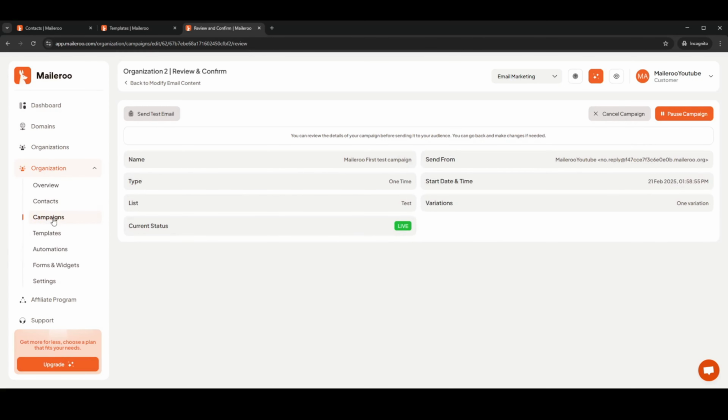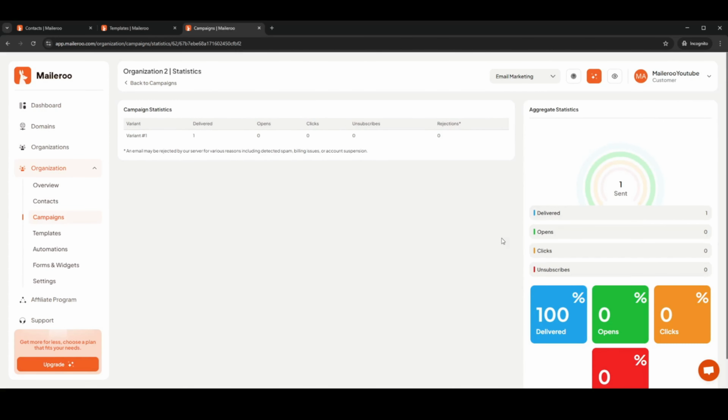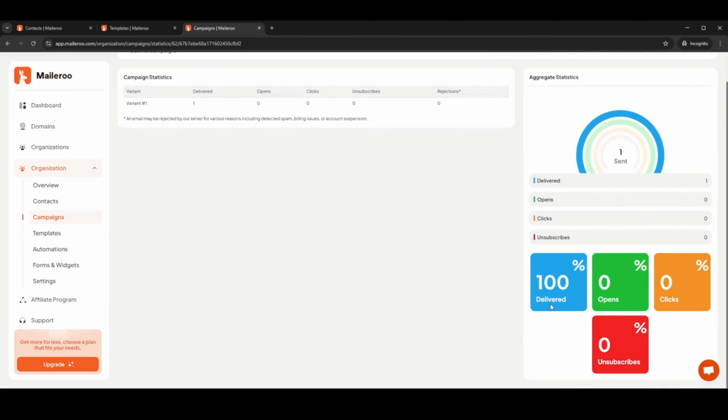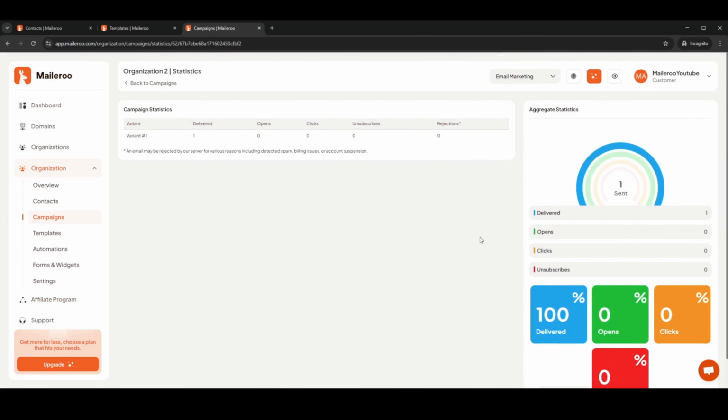Now you can go back to your campaign list, and you'll see this pop up here. It's been queued, and you'll see this update over time when you refresh the page. But we can then go into our analytics and see here that one has been delivered, and you'll see 100% delivered, whether or not it's been opened, clicked, or if that particular user, well, we'll know because it's only one, but you'll see the percentage of users and the number of users that have unsubscribed from this list in particular after this campaign.